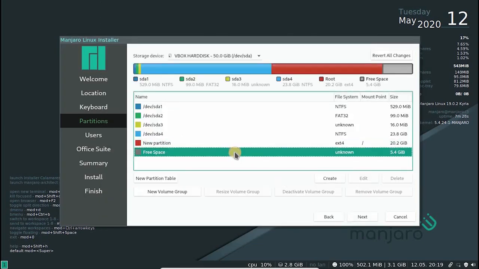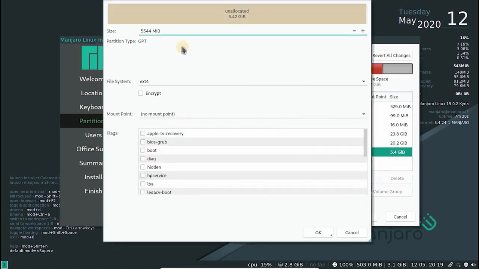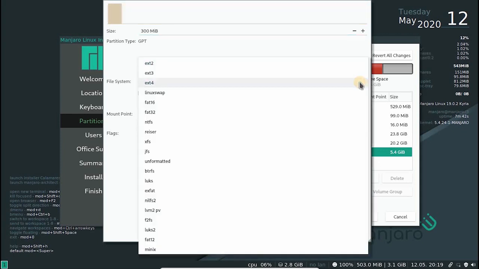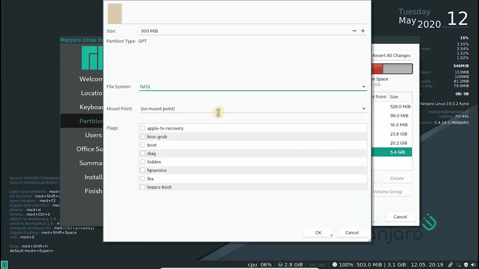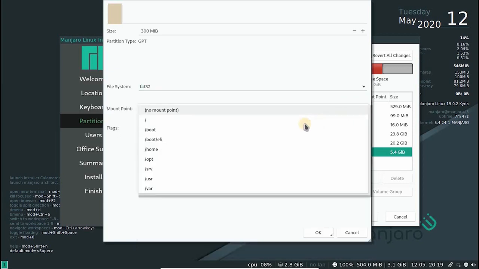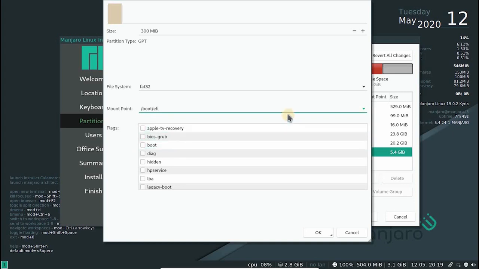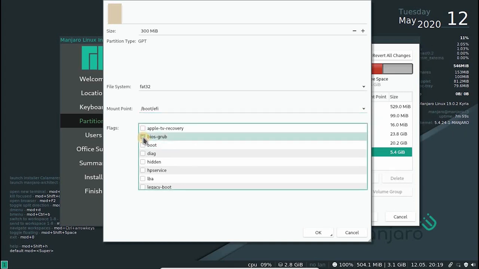The next partition to be created is the boot partition. This is as important as the root. This partition will be used to load Manjaro Linux and other installed OS on this machine. Leave at least 300 MB. Some new Linux systems recommend 500 MB, and this should be more than sufficient. The file system must be FAT32 and the mount point must be set as /boot/efi. We also need to set two flags for this partition to let the BIOS know these are bootable.